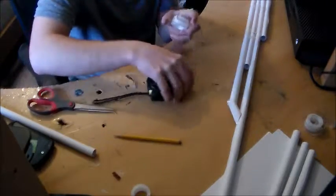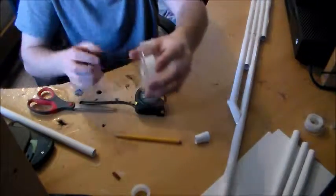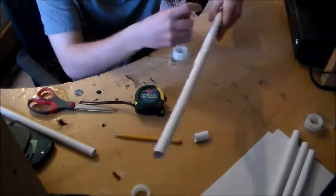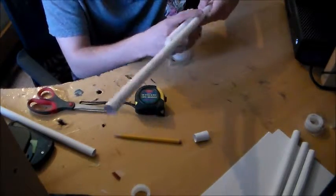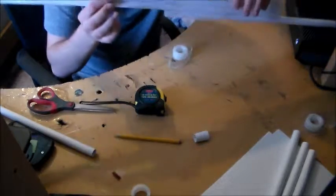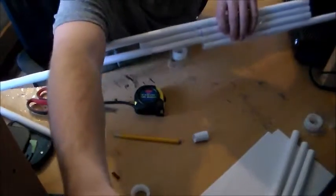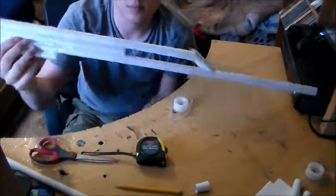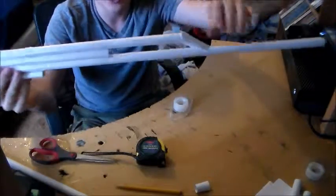Like this. Take a piece like that. Once we're done, we're going to add another piece, and we're going to tape this piece in on the other end here. Because of how small this is, we aren't going to do a third piece. And you see this? This is for structural pieces.